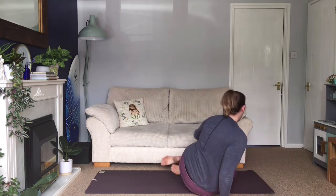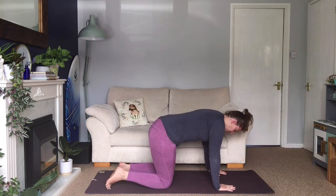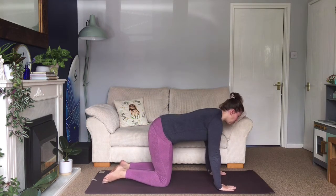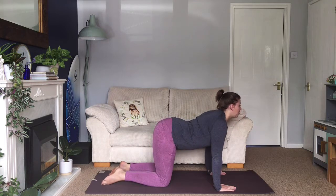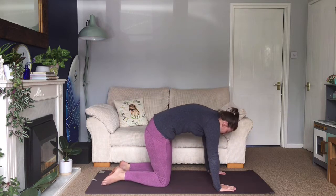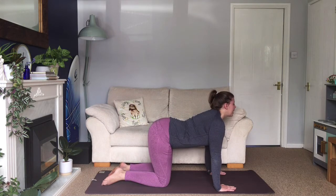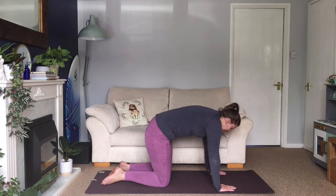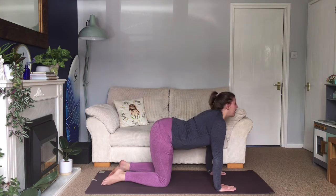Find hands and knees — knees hips distance, hands under the shoulders. We'll do a few cat-cows to warm up the spine and core. Inhale, cow pose: tailbone lifts, chest comes forwards, look forwards. Exhale, cat: round your back, squeeze your core tight, draw your belly button up to your spine, tuck the hips under, slide the shoulder blades apart. Inhale, cow pose — keep the belly button drawing to the spine even as the abdomen lowers. Exhale, cat. One more each way: inhale cow, exhale cat.